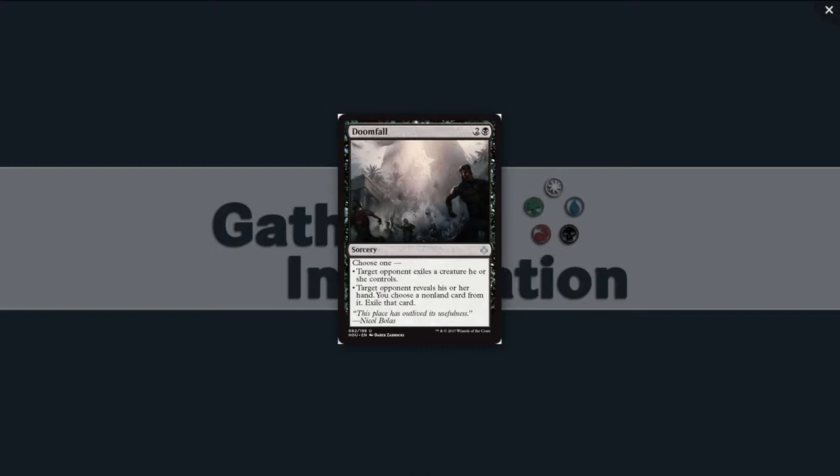Seems okay. The choice is good, especially if you think they have something in their hand. The choice for them to pick the creature they exile is less good. However, if it's the only thing on the battlefield. Also, if they have a god down and a creature, and you're able to get rid of the creature with some other removal, this is great because they just have to exile the god.